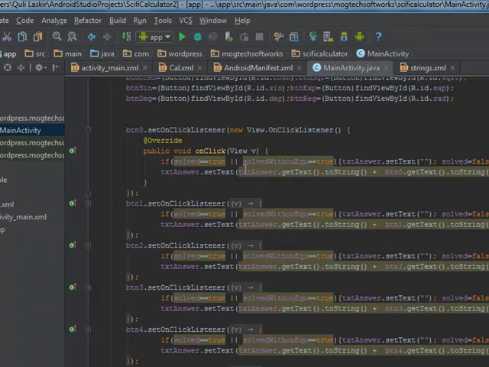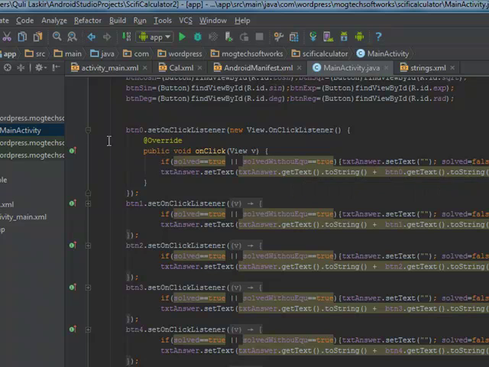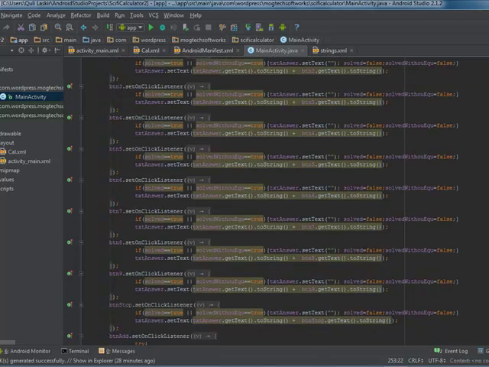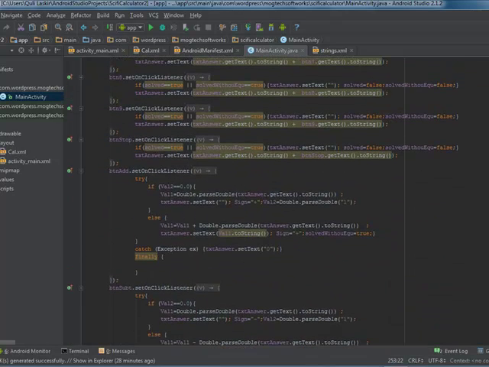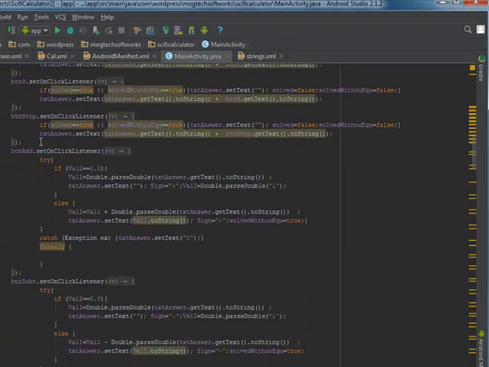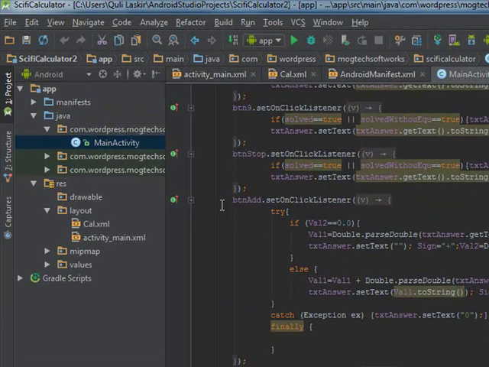So I've just tried to assign those values to, when somebody clicks, it asks whatever that is there. If the question has been solved before, it's going to clear the whole thing and then start typing the number again, okay. So you do the same thing for all the buttons. Let me scroll down here. I have the add button. Of course you do the same thing for the btn dots, that's stop.